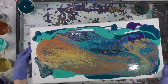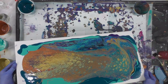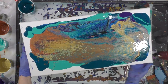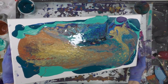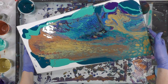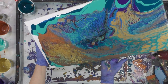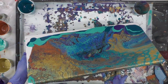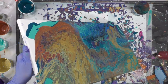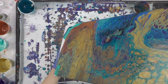I'm going to go over these solid colors a little bit just to ensure that we don't have the solid colors taken over the painting. So I'm trying to kind of tilt this fast. Now I'm going to bring it back over those solid colors too. Now I'm going to get this corner taken care of.